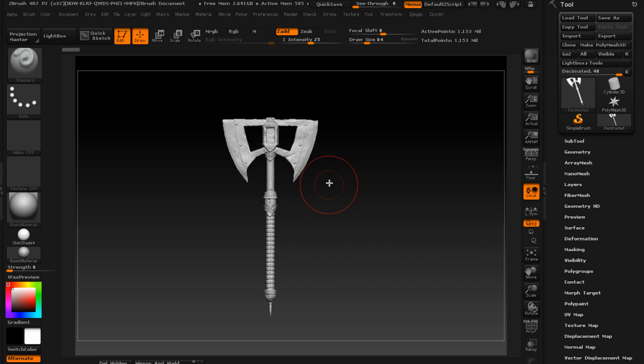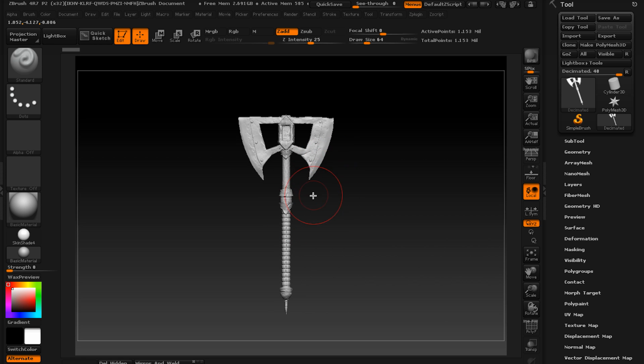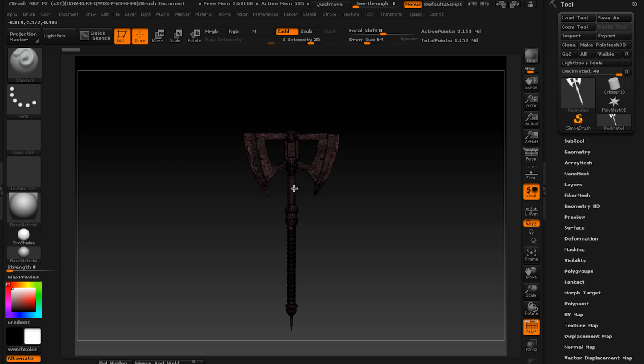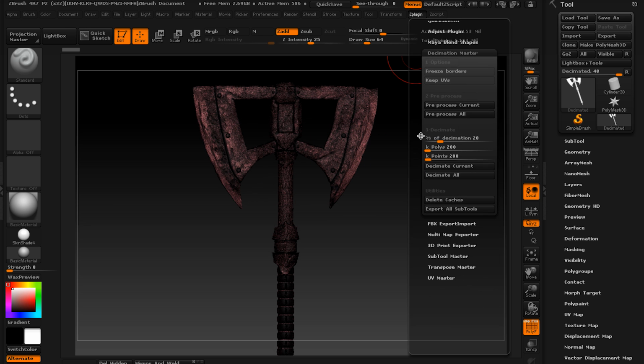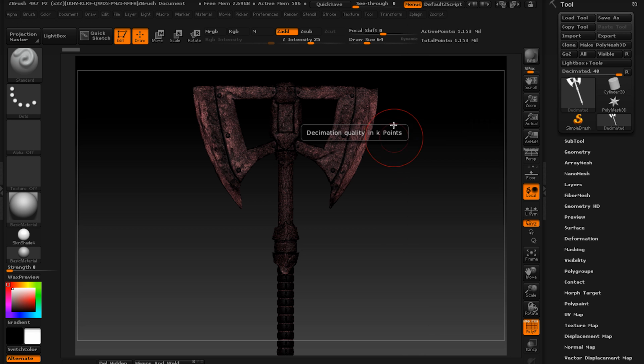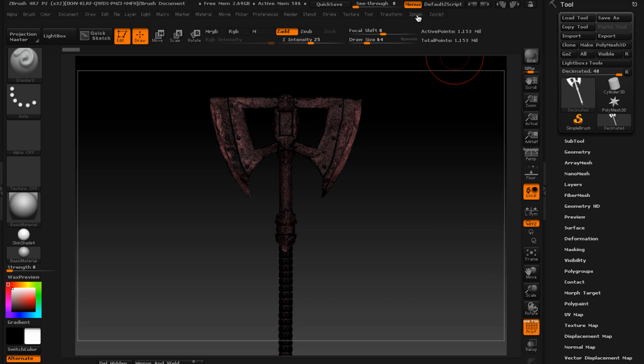All right, this is the model that we ended up with at the end of the previous tutorial. The one that we had in there was around 11 million polys total, and that's way too much to use inside of a video game. So I went ahead and decimated it. I merged all the subtools and decimated it with the Decimation Master. If you want to know a little bit more about it, I can refer you to the Pixologic website. It describes the usage of the Decimation Master in depth. There's just no need to cover it here. I mean, it's available online anyway.